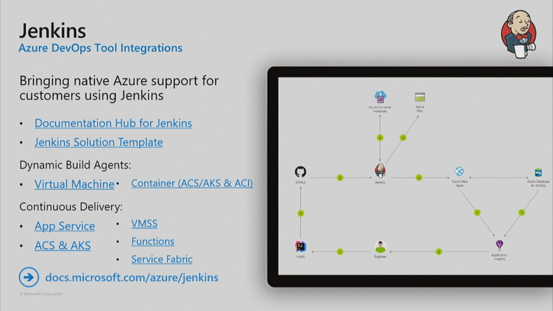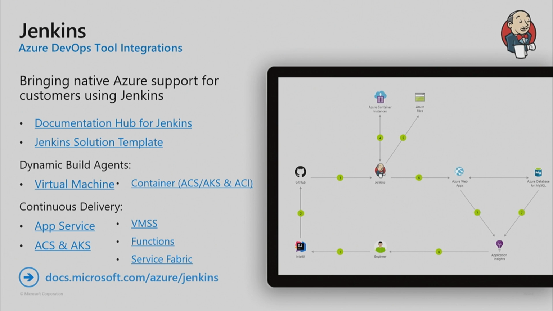And for Jenkins in particular, because it's a server, we not only do the integrations, but we give you a way using a quick start to actually deploy Jenkins in the cloud. So in Azure, you can use that to get it up and running, and it has integrations and things like that built into it already. A couple of the really cool things with Jenkins integrations with Azure are the build agents.